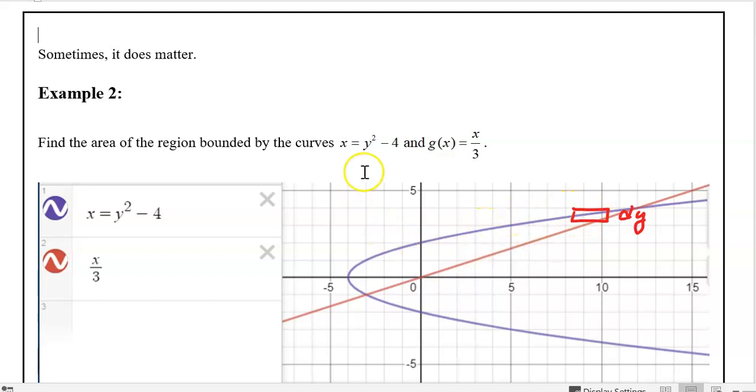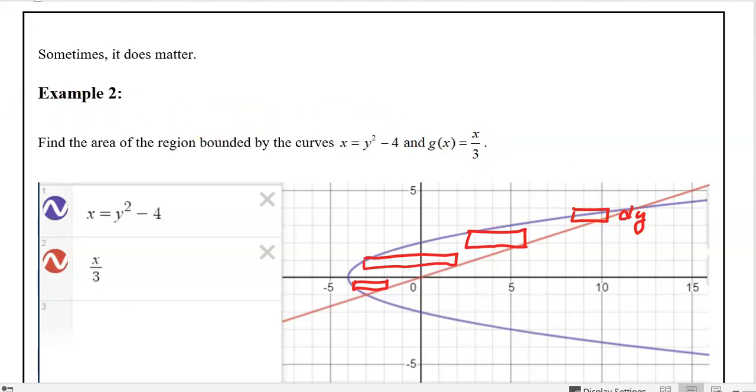If we're looking now at the next portion, we'll see that again, it is the same two curves on the left and the right. When we reach this portion, notice that it is again the same, and the same here, and the same all the way to the bottom. In other words, we always have the slanted line on the right and the parabola on the left. That means that it would be far simpler to integrate this problem with respect to y.